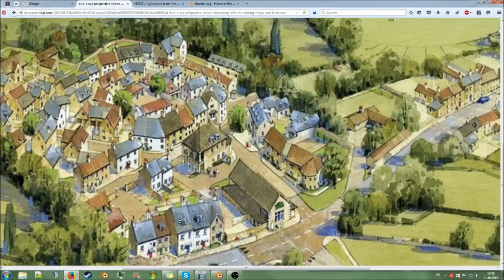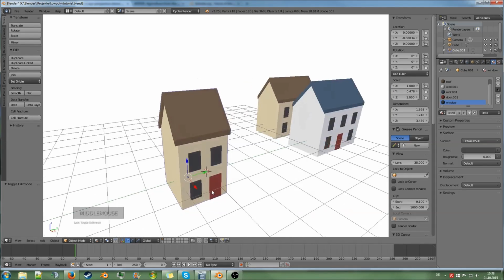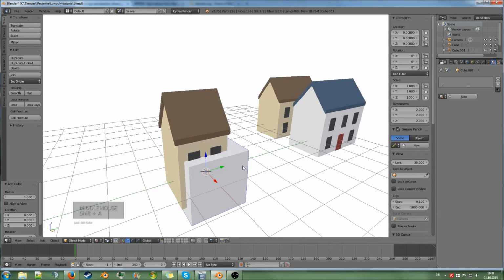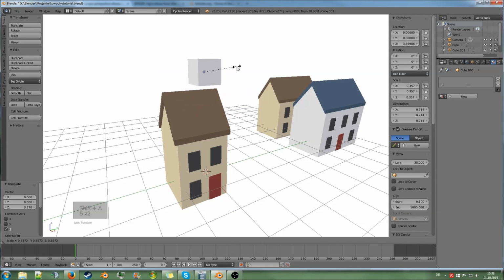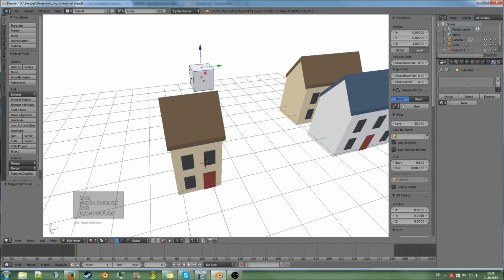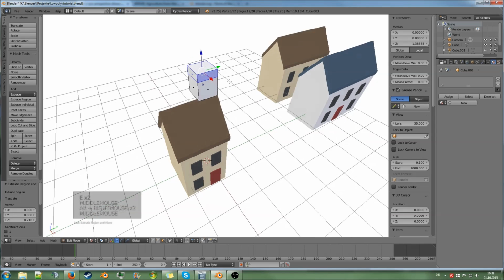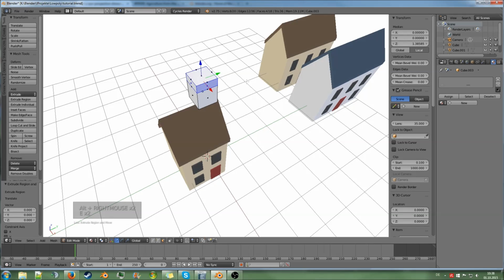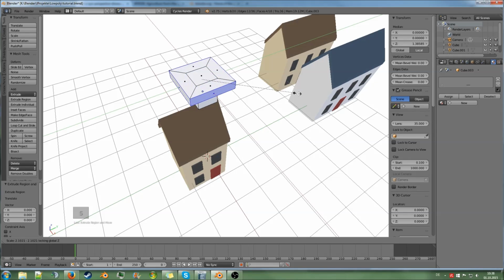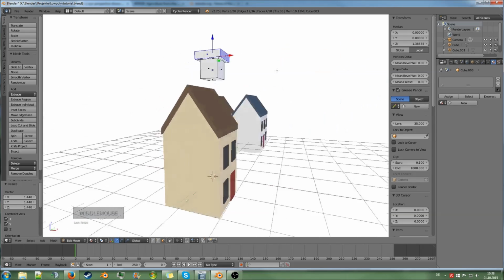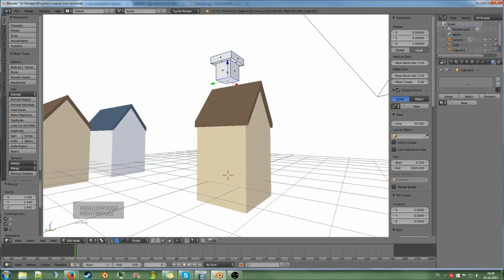But I want to add a chimney to these because they have a chimney in the original version. So let's add a cube in object mode, scale it a bit, select the top face in edit mode, extrude it, select the loop cut by Alt again, extrude it, and then scale it using Shift Z. That scales it in every dimension except the Z dimension, so we have a nice topping for the chimney.